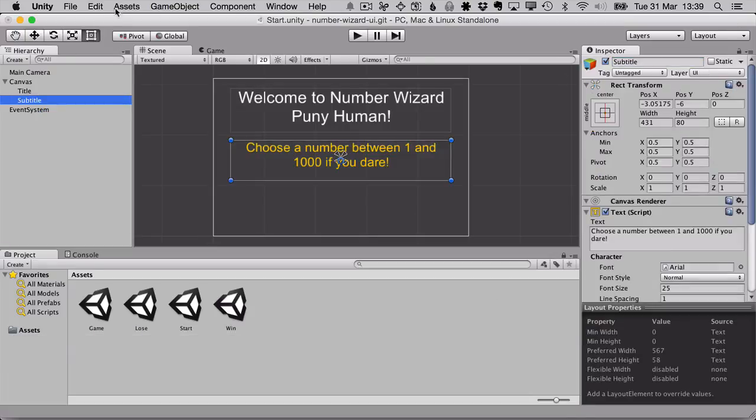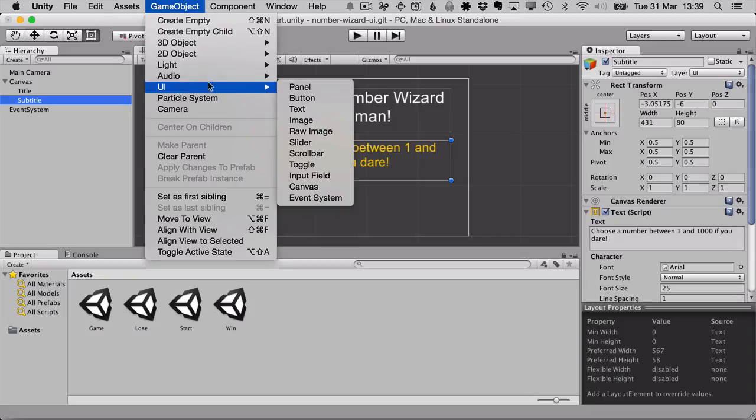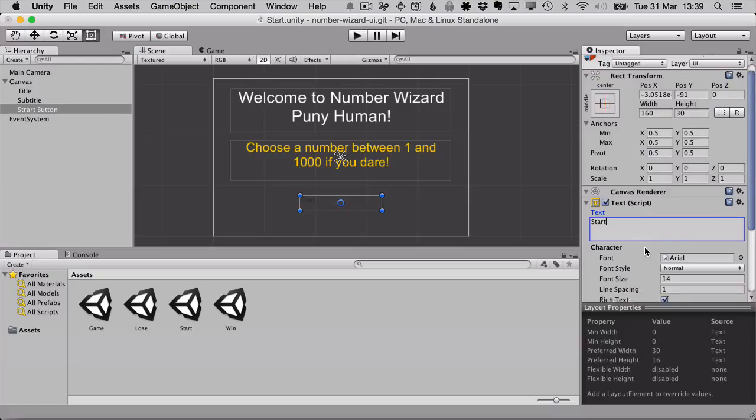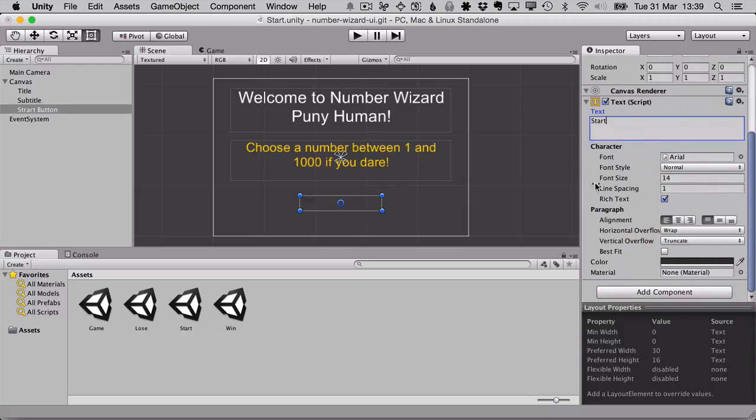And finally, I'm going to add a new UI object text from my game object menu, and you'll see the text come up. I'm going to drag it underneath, and I'm going to rename this one start button. So I've got this start button here. I'm going to change the text to start, as you'd expect.